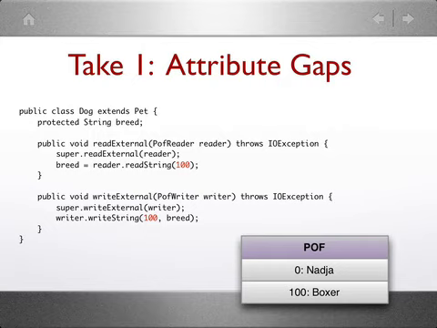So basically, when we have a hierarchy, child classes would create a gap between themselves and the parents, right? We would call super readExternal, super writeExternal first, and then, assuming the superclass starts from 0, we would create a gap and start our attributes at 100. So we can add attributes to the superclass without having to go into our child class and shift the index of every single attribute, right?